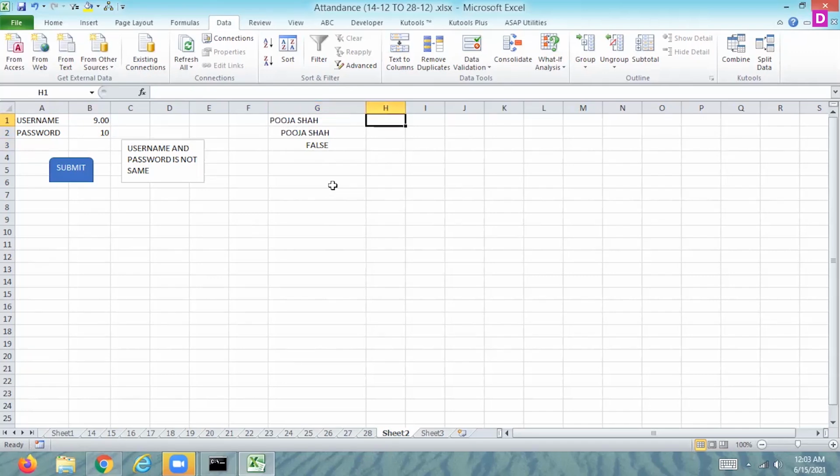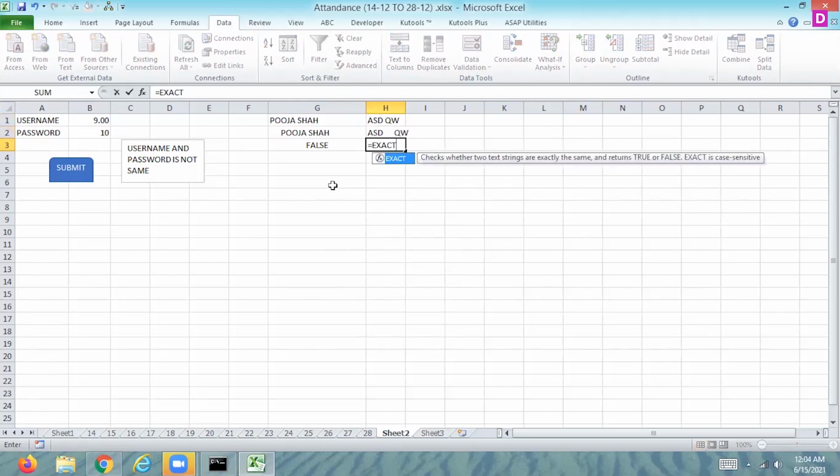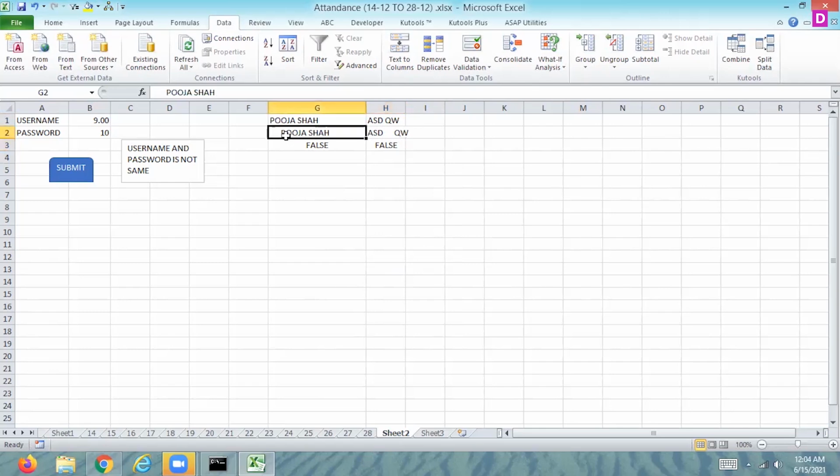Then if I am writing here a as t space a, and if I'm writing a as t some space and qw, and I'm using the exact command with text 1 and text 2, then it will be false. If both the values are the same, here it is true.